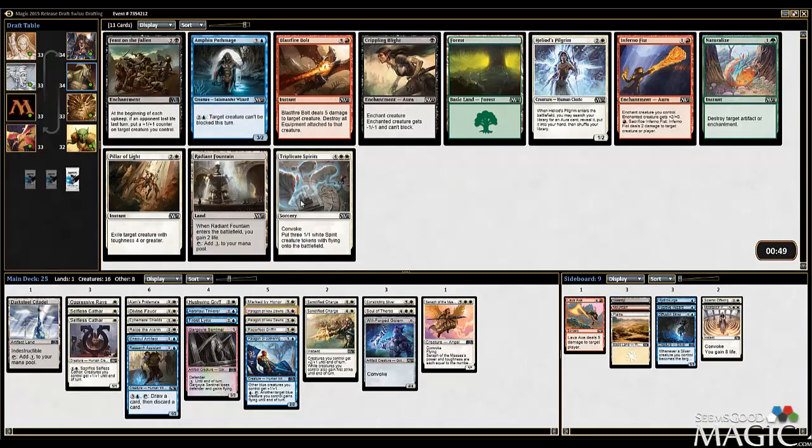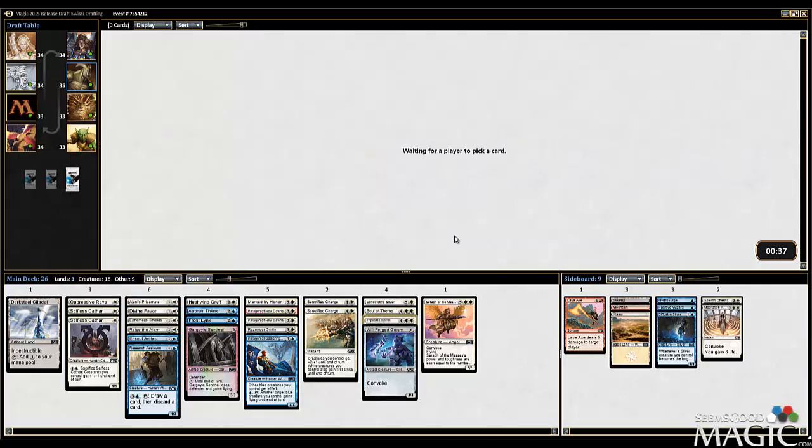Unfortunately, Radiant Fountain, not an artifact. But Triplicate Spirits is a snap pickup here. Excellent spell. Much better for our deck than Pillar of Light is, but kind of goes without saying.